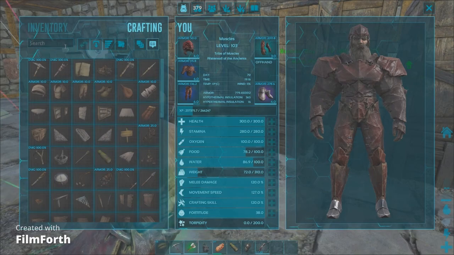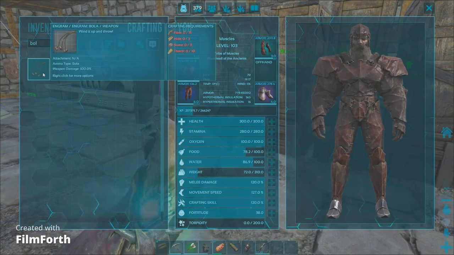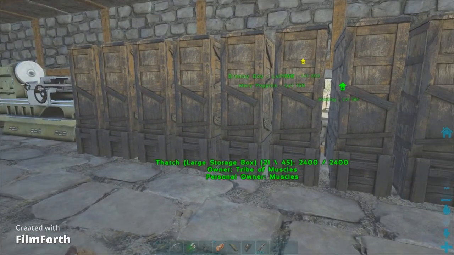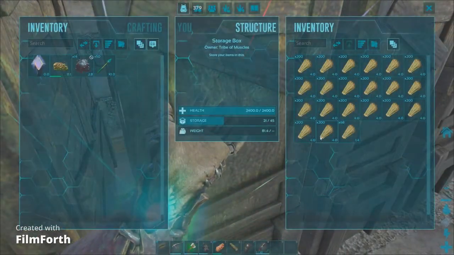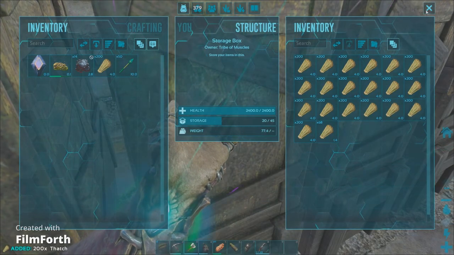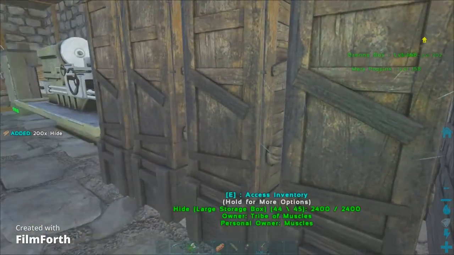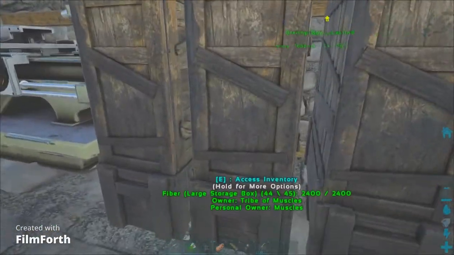Now, in order to stop a Phiomia from running away from you, you have to craft a bola. The materials are there, as you can see. I'm going to go ahead and grab them and build some for you. The materials are thatch, hide, fiber, and stone.